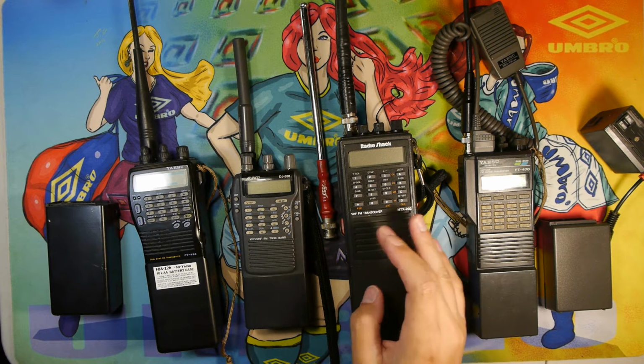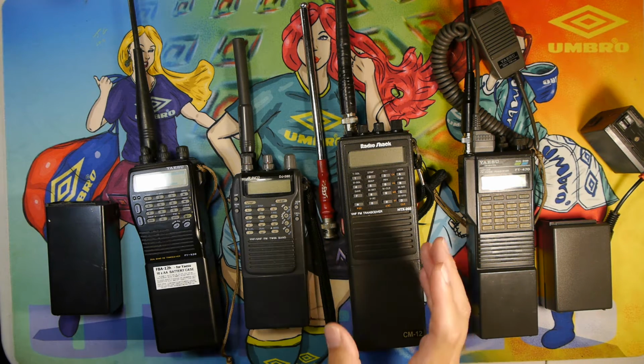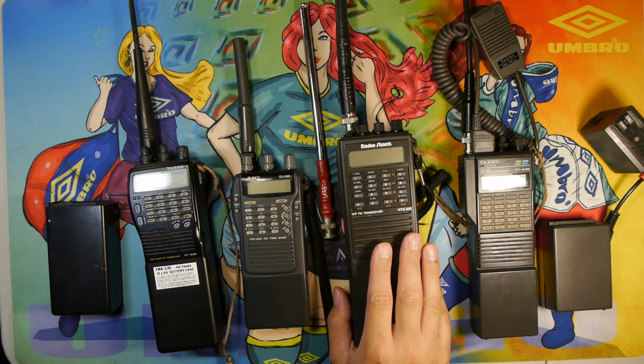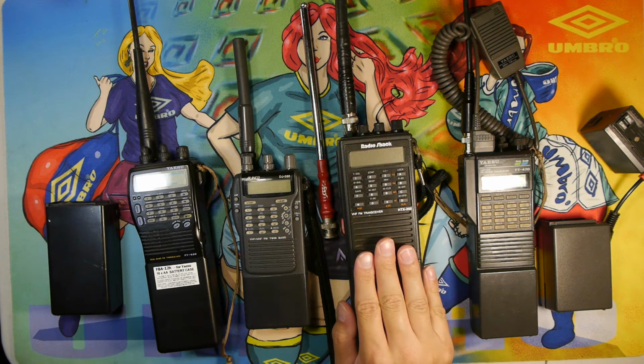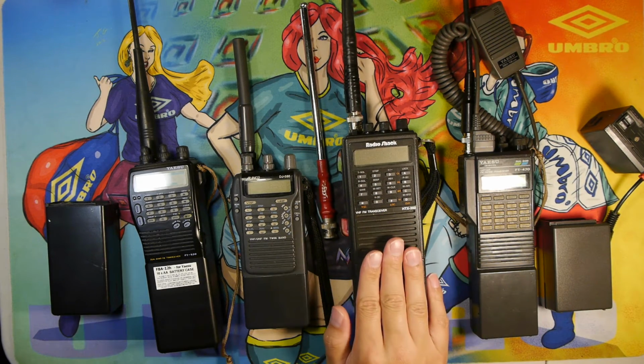It has one of the best speakers in a handheld that I've ever had. This speaker, I think, is maybe 500 milliwatts or a watt. I don't remember the exact output of the speaker, but it's very clear, no distortion at higher levels, and it is very loud. So it's very good for outdoor use in noisy environments. Plus, it's a giant brick, so you could probably use this as a personal defense weapon.